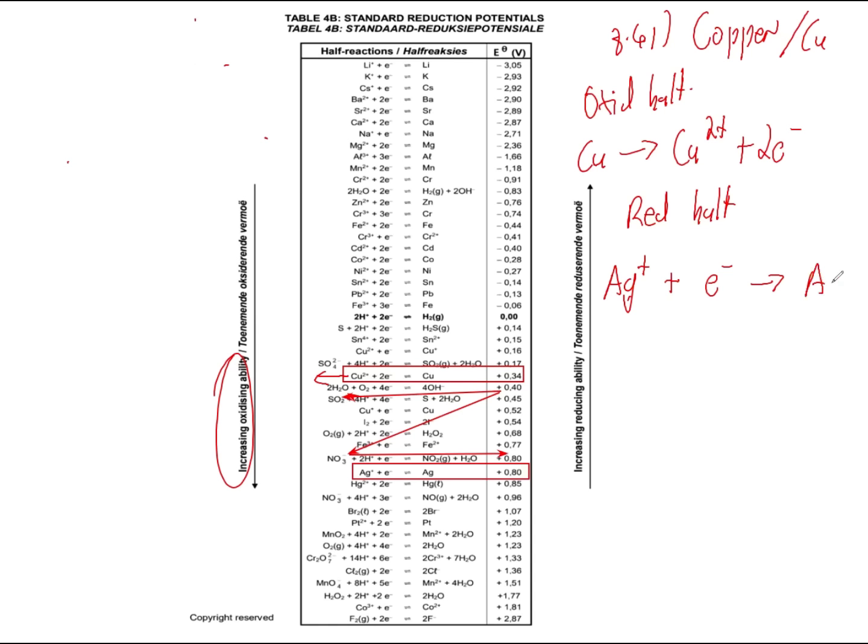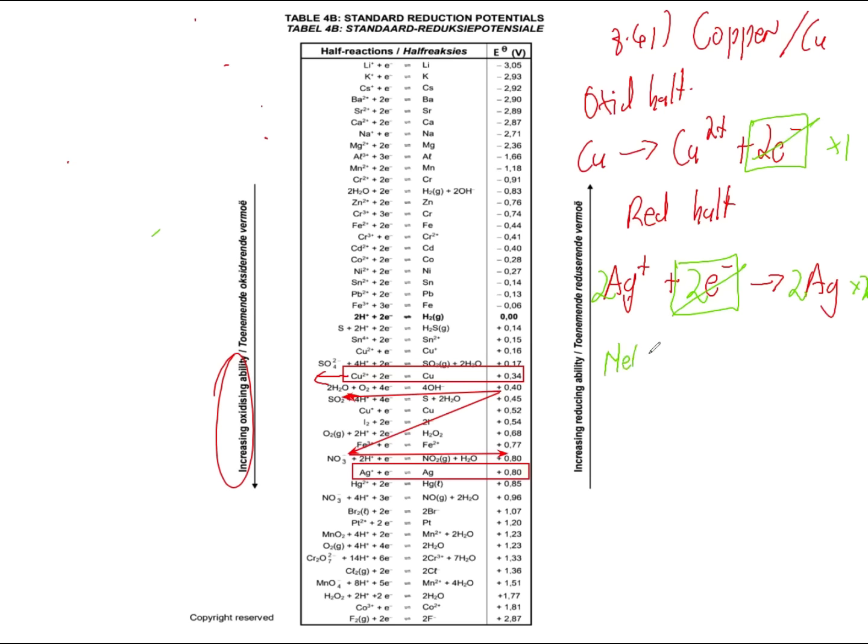Then again, you know what should happen? Here we multiply by 1. But on this one, we multiply by 2. So if we multiply by 1 here, this remains the same. But if we want to multiply by 2 here, that's 2Ag+, 2e-, and 2Ag. So now, these ones can cancel out, and then we drop the ones on the left.